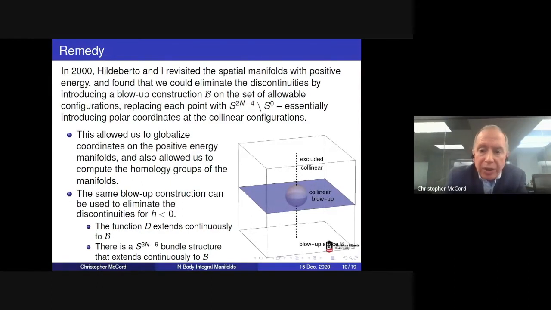It also turns out that by blowing up the configuration, the discontinuity in the fiber of the momentum manifold over the point goes away, and you get a nice continuous sphere bundle. You still have a singular sphere bundle in that when the function d goes to exactly the bounding energy, the sphere still collapses to a point, but the discontinuity in the fiber is eliminated. So you have, if you will, a continuous singular sphere bundle over a manifold defined by a continuous function.